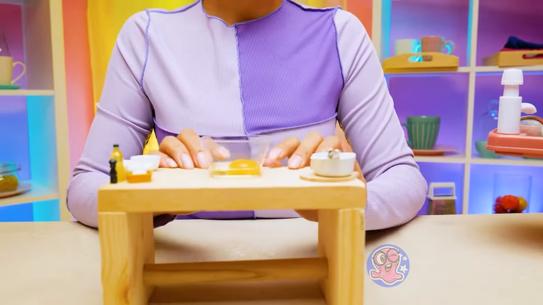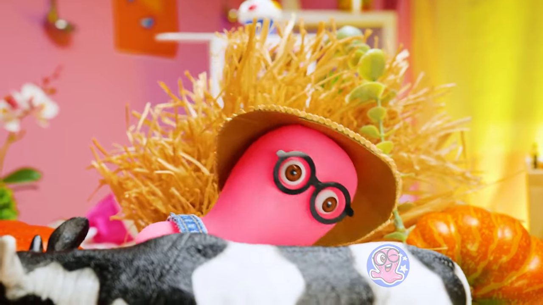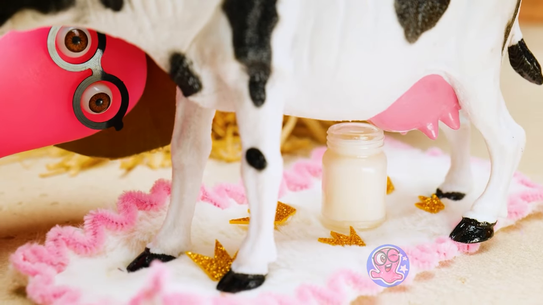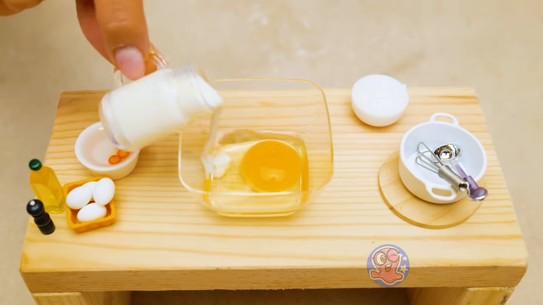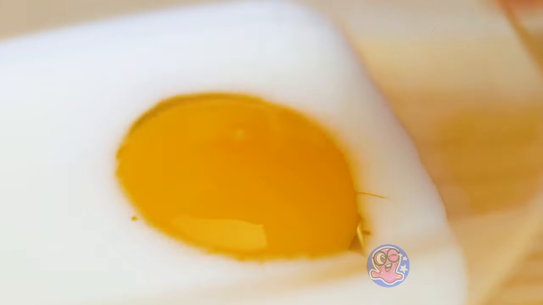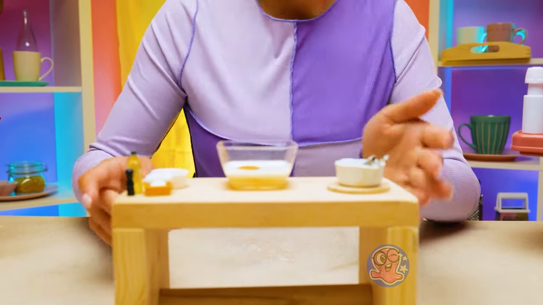Alrighty. Up next, we need some milk. Coming right up. Give me just a sec. Here's your milk, Chef. As fresh as you can get it. Great. Let's add it to the egg now. Now we'll add some sugar. Next comes vanilla extract. Oh no, where is it?